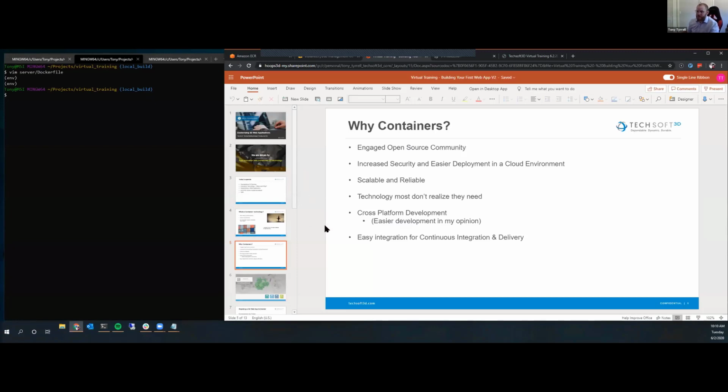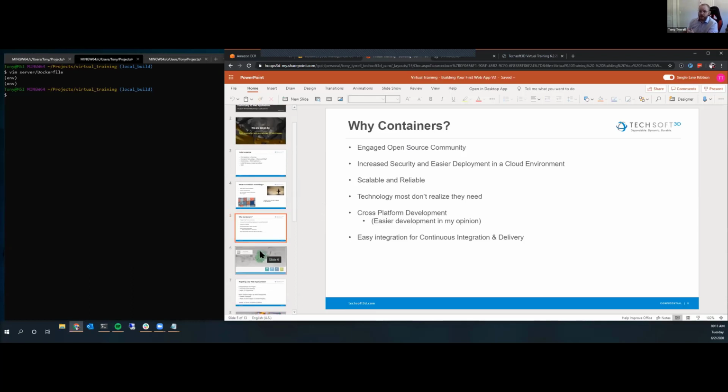And then for those of you that are working in a cloud environment, there's the whole push for continuous integration and delivery, right? I'm a developer. I want to write code. I just want that code to work with my version control, so that when I push it, my code gets deployed to a staging or production environment. I don't want to deal with SSHing into servers and installing dependencies and pulling the most recent and making sure that I have everything working. You can just push your container and run it, and that's it. So those are some of my personal reasons that I like working with container technology. And I think if you work with them, you probably agree that these are some of the big bonuses of it.